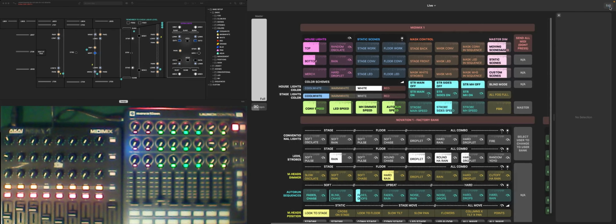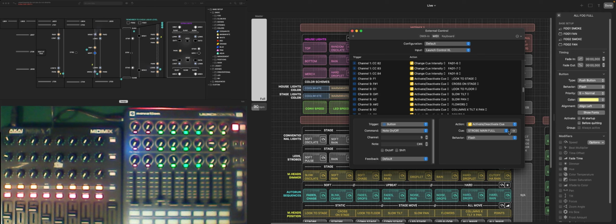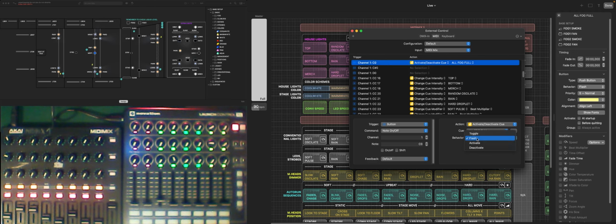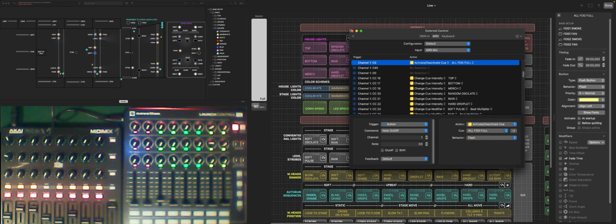You can also adjust the MIDI button reaction. Some of these are, as I said, flash. Some of these are toggle. If you want toggle instead of flash, you can go here. But with some MIDI controllers, you specifically have to go into the MIDI control as well and adjust the behavior here. By the way, I highly recommend going through this because it includes some really useful stuff that people might not be aware of.